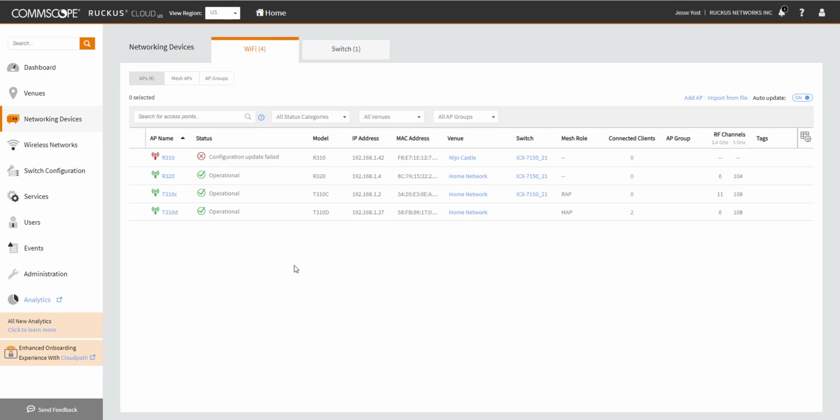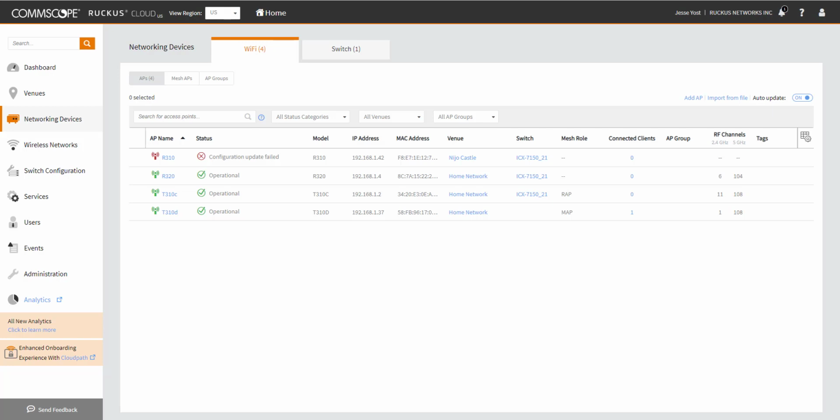Once they have done that, once you've plugged in your AP and it's showing up on this list as operational, it's downloaded everything, you are ready to go. You can then unplug your AP, move it to its final position, plug it into just power, and you will start to form your mesh connections.